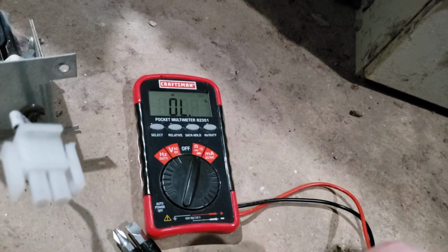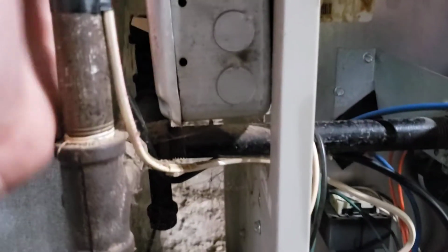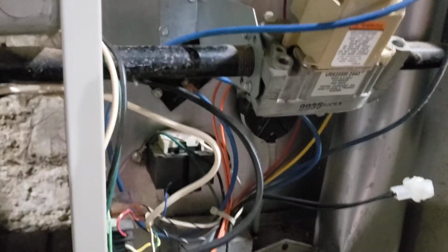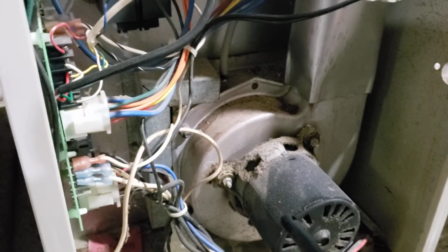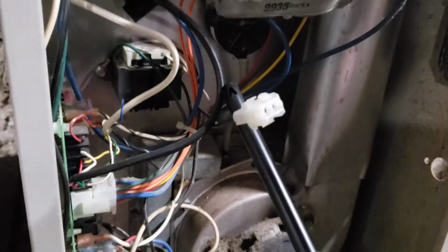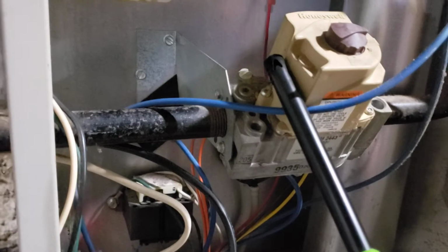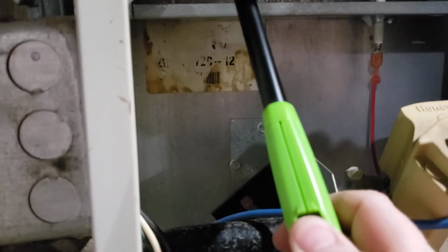So let's see if we can light the furnace, at least let it run for a while and get the house back up to temperature. All right, so power's on. We're going to try to ignite this thing manually. It's going to do the blower, then it'll do the relay, which isn't connected to anything. The question is, it might shut off right away if it's not plugged in. But I don't think so, because it was shorted and it stayed running. As soon as I hear the gas, I'm going to go up here and light this thing.